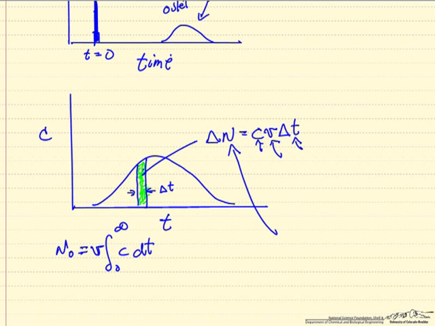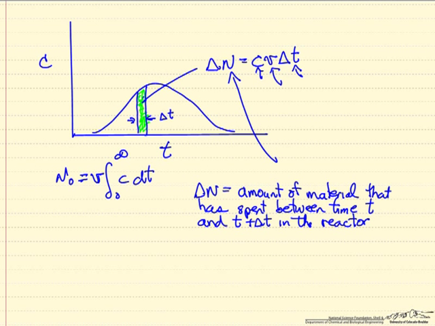So what's important here, this then corresponds to the amount of material that is spent between time t and time t plus dt in the reactor. Of course we want to normalize this because the properties of the reactor should not depend on how much tracer we use. So ΔN divided by the amount injected, then it's going to give us the fraction of material that's spent the time between t and t plus dt in the reactor.